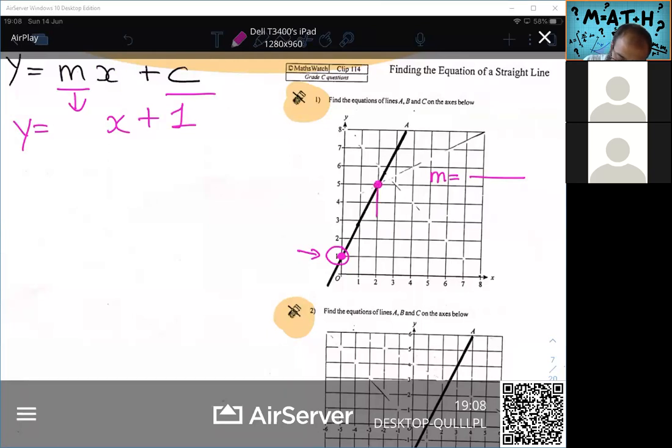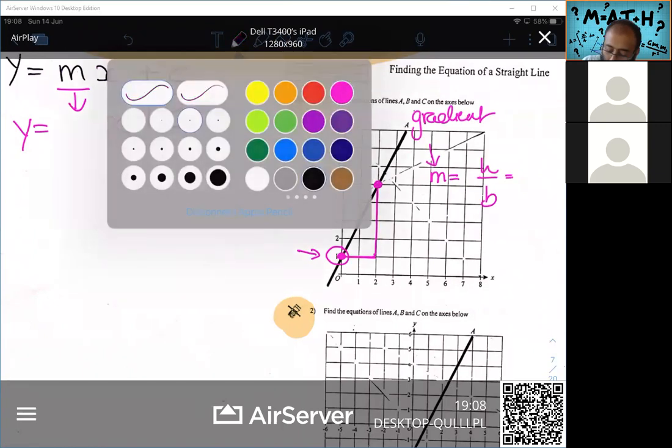Let's draw a straight line. Don't forget my lines are drawn freehand. It's quicker. Okay, so how do you work out the gradient then? So would the gradient be 4? Okay, you said the gradient is 4. You just gave me an answer without working anything out. So let's go back a step to go forward a step. So what is the gradient?